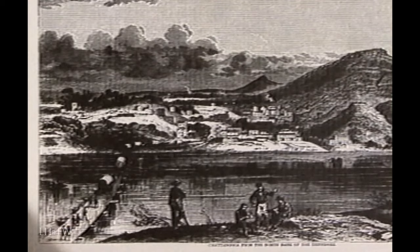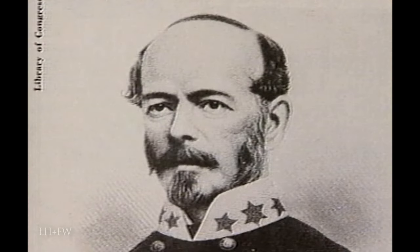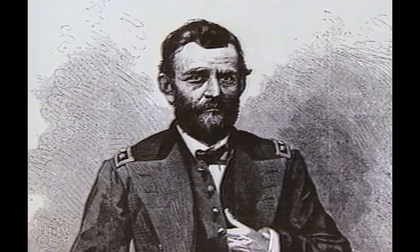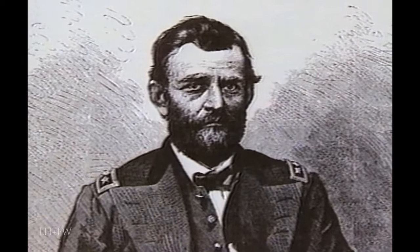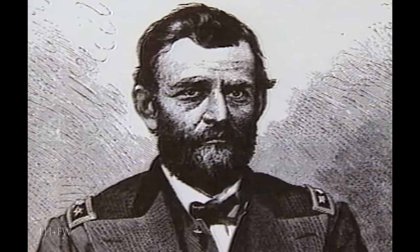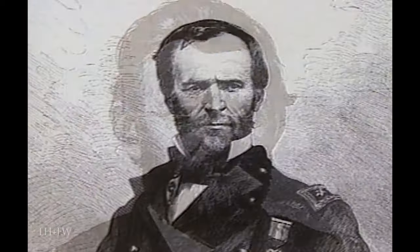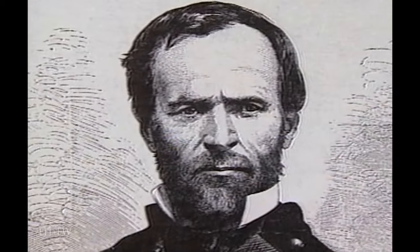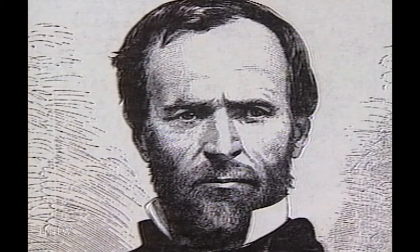By the spring of 1864, federal forces had captured Chattanooga and were poised to move on Atlanta. The Confederate commander in northwest Georgia was General Joseph E. Johnston, a genius of defensive strategy. General Grant, the federal commander, gave explicit instructions to General William Tecumseh Sherman. "You are to move against Johnston's army, to break it up, and to get into the interior of the enemy's country as far as you can, inflicting all the damage you can against their war resources."